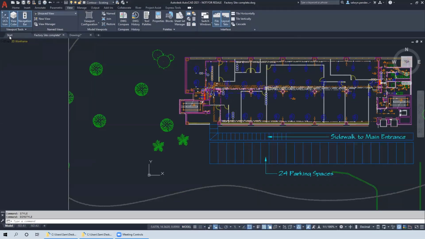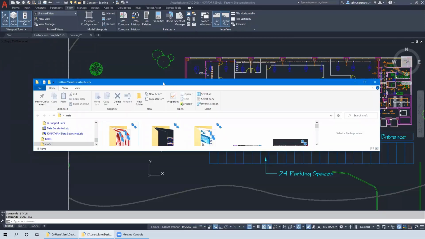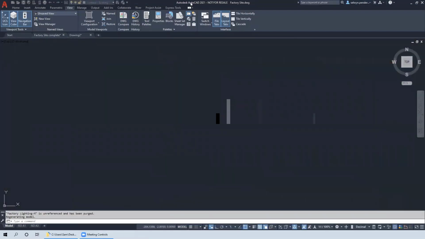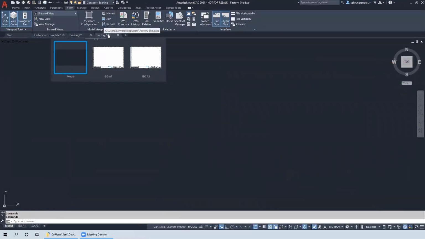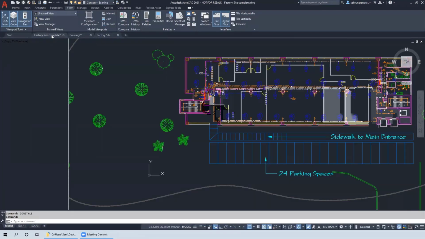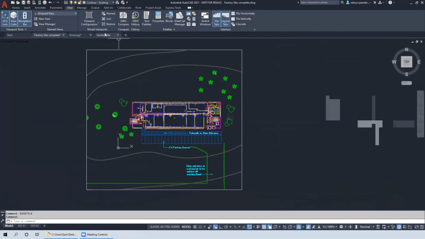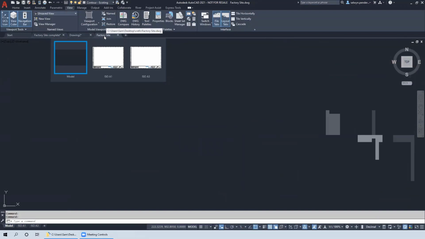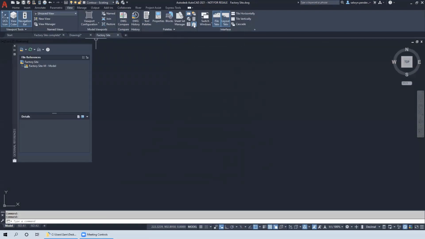Okay, so what I'm going to do, I'm just going to open a file, a blank file. I'll just bring this out of the way just a moment, and I'm just going to load a file called factory site. So what we're going to do in this drawing here is we're going to make this same setup happen in this drawing here. So what we need to do is we need to start the Xref command to start with, and I'll just click on that button and it brings up the Xref Manager. When you are importing an Xreference, it will generally go onto the current layer.